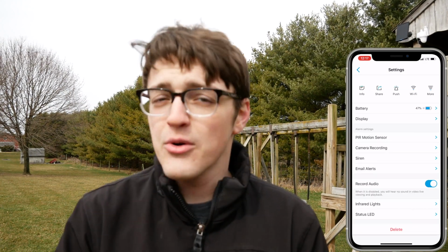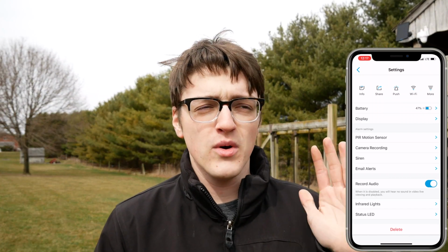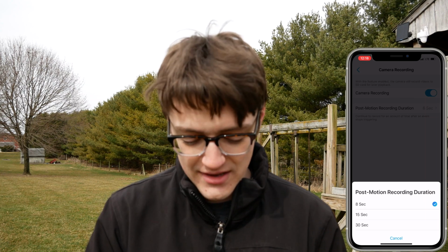You can change how it gives you push notifications. And you can also change how long the video will record when it senses motion. By default, when motion is detected, it will record 8 seconds of video, but you can go in here and change that to 15 seconds or 30 seconds.